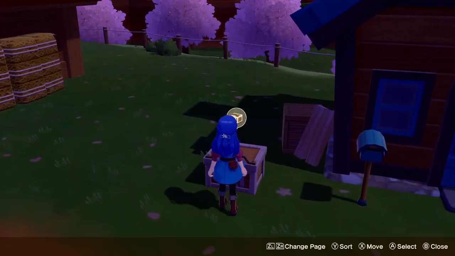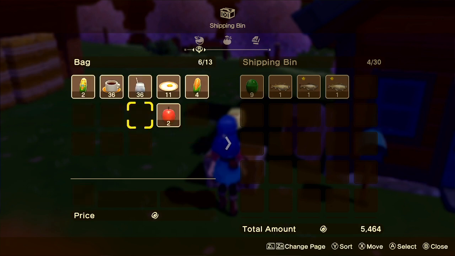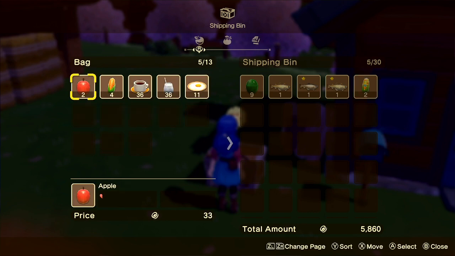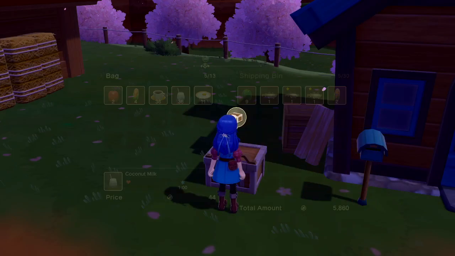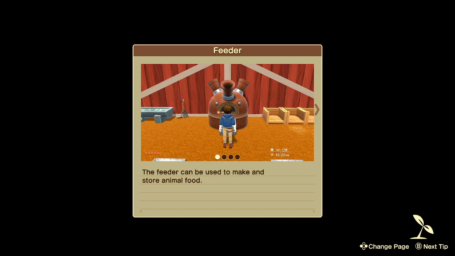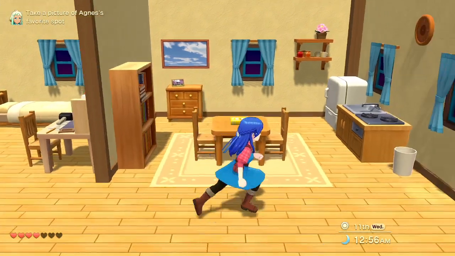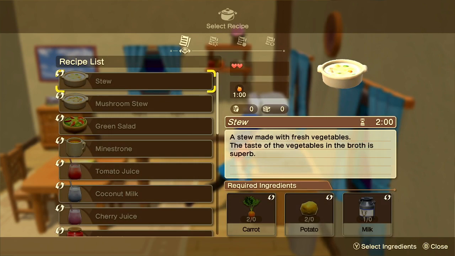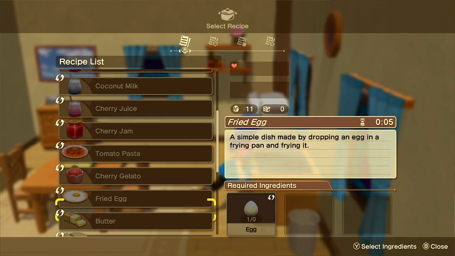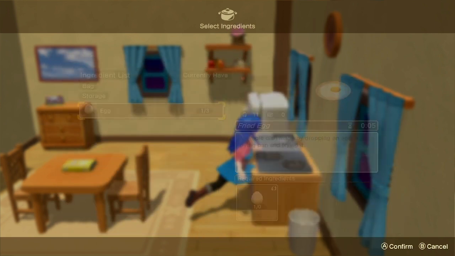Let's put away our hard-earned fish. Oh, we can sell these gem corns too. 5,860, not bad for a day. Especially one that we had to spend a lot of money to process a bunch of ore. And we're not selling the ore right away. We need it for upgrades. And for repairs too. We could cook the fried eggs that we've got saved in there. In fact, maybe I think we will.